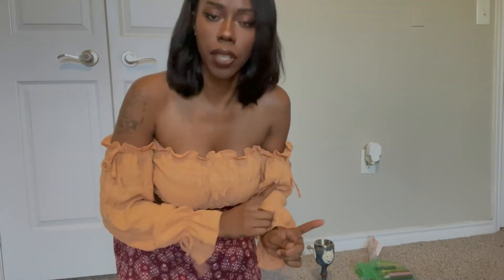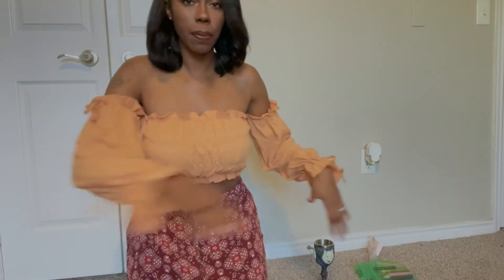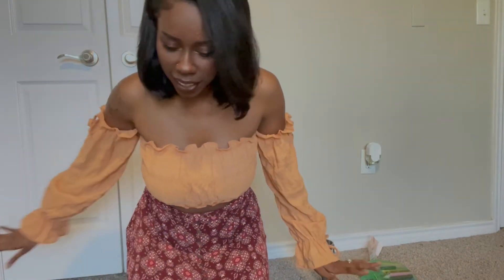Step three is to determine the physical bounds of your circle — how big or how small you're going to make it around yourself. Once you figure that out, you're going to cleanse again with either a ritual broom, or just your hand if you don't have one. You can also skip this step since we did an original cleansing already. Take your hands and sweep in a clockwise circular motion — unless you're doing black magic, in which case counterclockwise — sweeping around the bounds of your circle to cleanse any lingering unwanted energy.